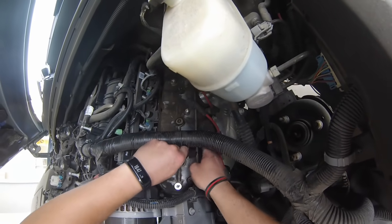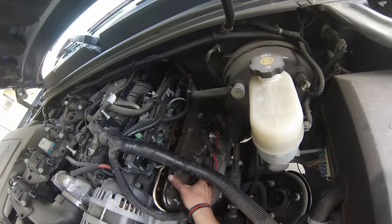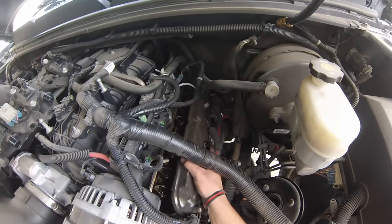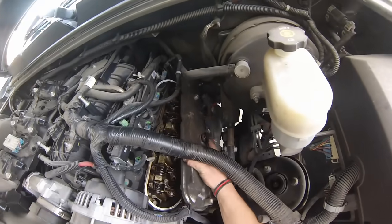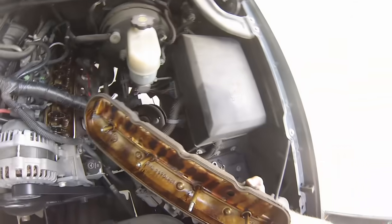So get yourself an 8mm socket. That one let go. Okay, that's it. Now just carefully remove this. Flip it up a little bit. That way if you have any oil sitting in there, you're not going to cover your engine with it.